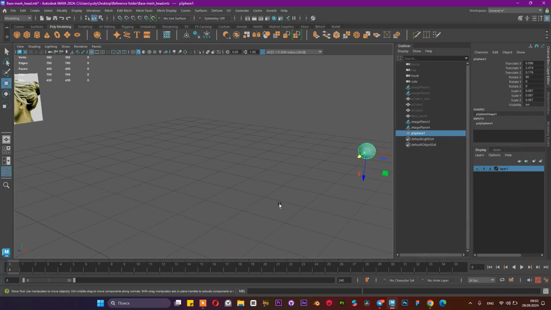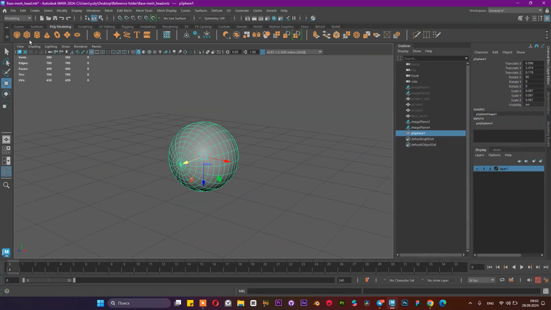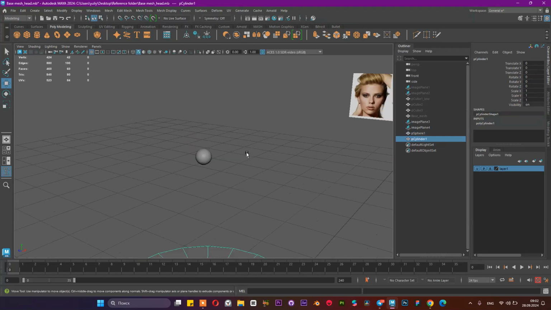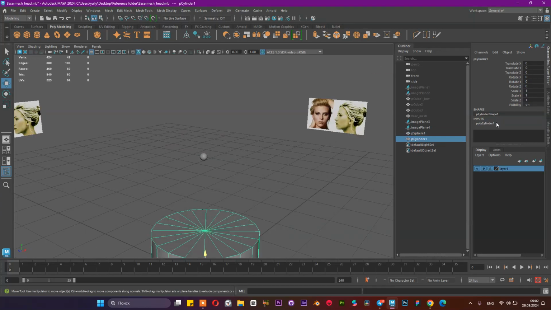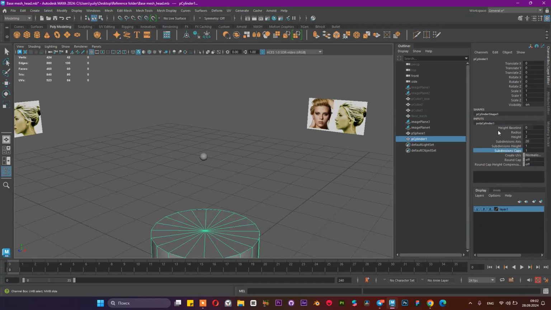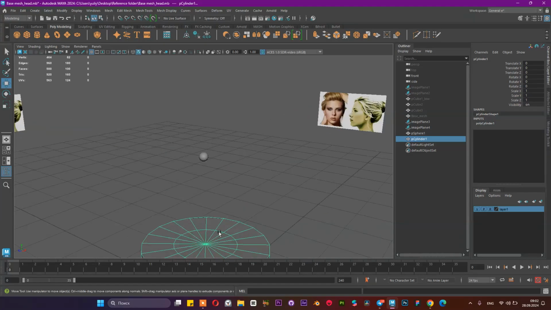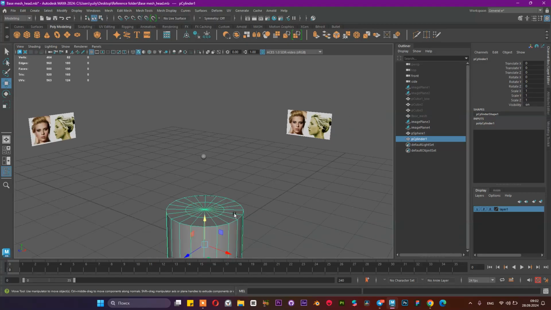For the eye creation, I'm going to use a cylinder. Cylinder will help you to create this first phase faster. Let's, in the input details, add some subdivision caps. With these two subdivision caps, it will be easy to manipulate this cylinder.